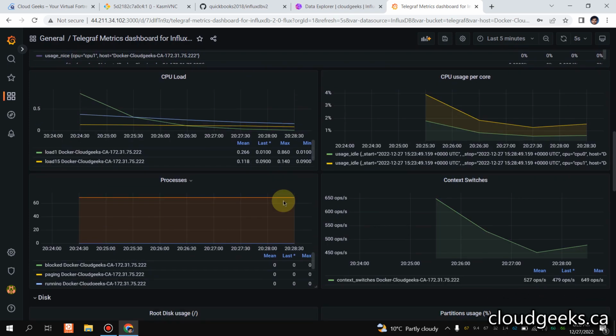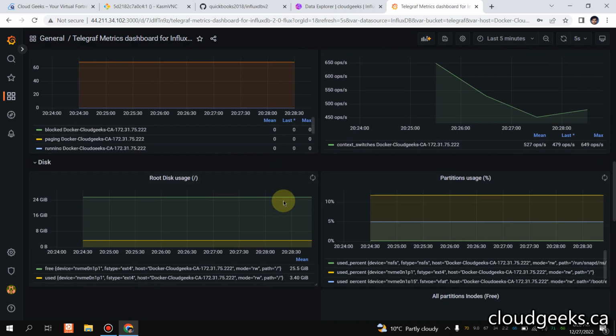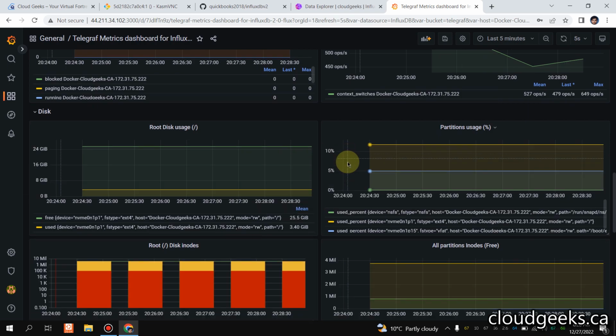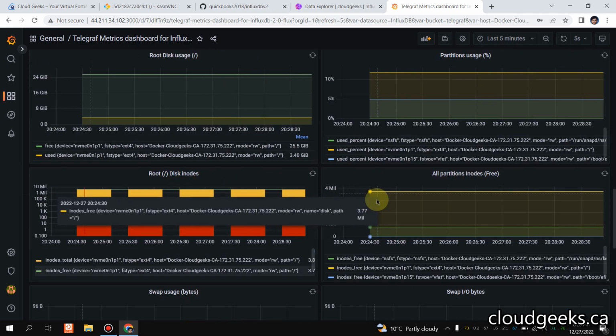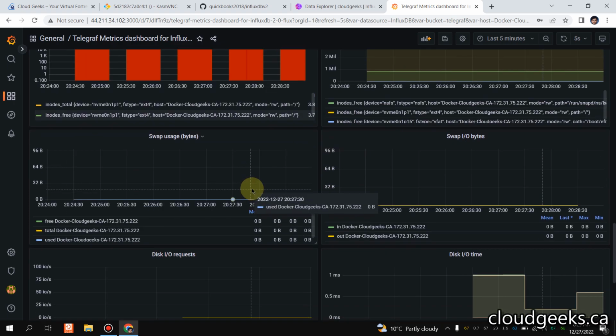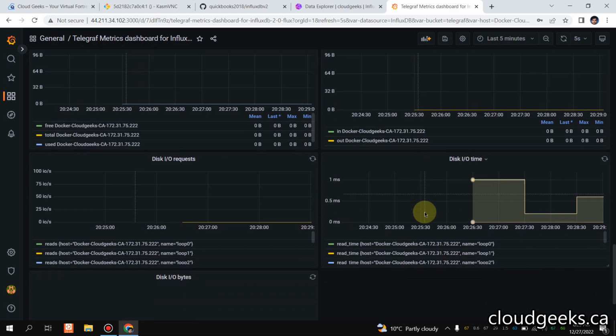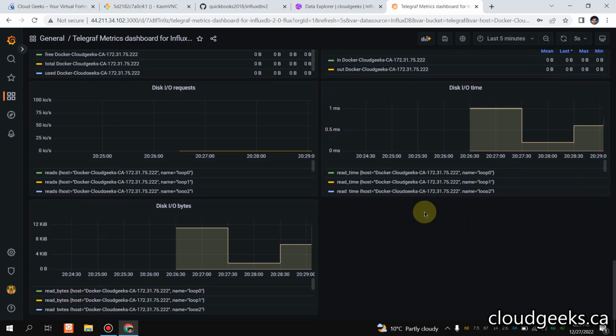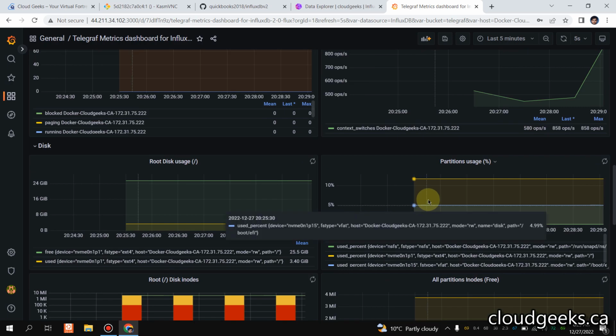You will see every process, number of processes, root disk usage, partitions, root disk inodes, all partition nodes, swap space, everything you can see. You simply have to do this, and everything is going to be set up for you guys in a moment.